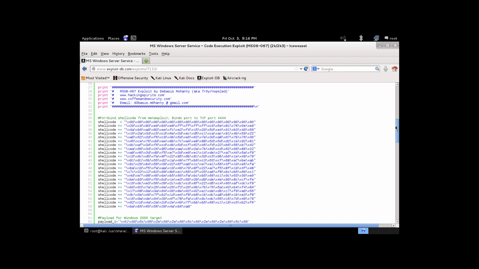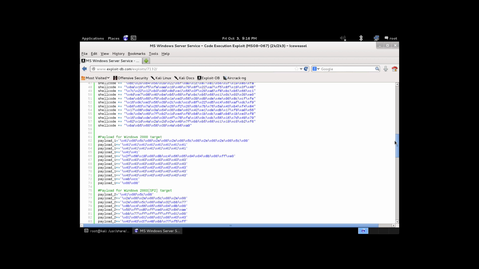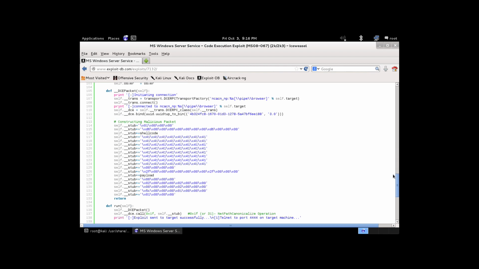And also, we are working with Windows XP Service Pack 3. This particular exploit works against Windows 2000 and Windows 2003 Service Pack 2, so two targets, which is fairly rare among public exploits. They usually just work against one. But neither of these targets is our target, so this may not work out of the box. We may have to change a few things, like a return address. Again, we'll get more into that when we do exploit development. We'll build something quite like this ourselves. So this may not work for us.